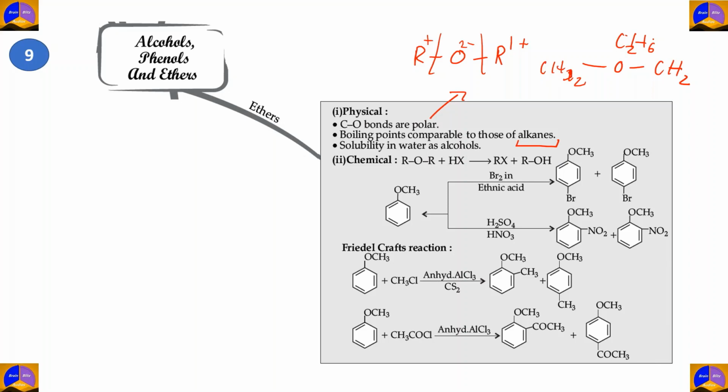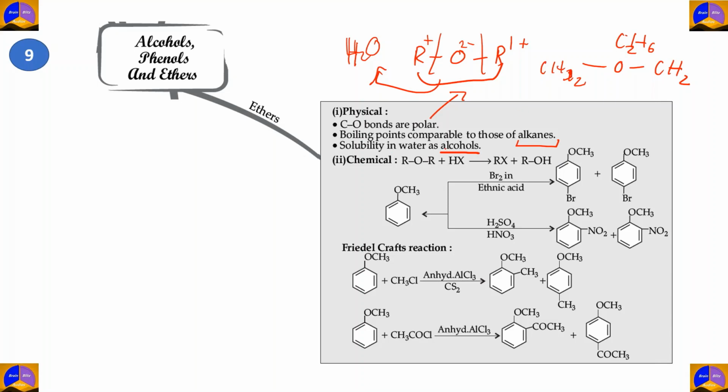The third property is that these compounds, ethers, are soluble in H2O. It's pretty important because most carbon compounds are not soluble in H2O. They are more soluble in alcohols. Now, ethers are special because they are soluble in both alcohols and water. The reason being, ethers have polar bonds, and they also have large alkyl groups which contain those polar bonds. So they can be soluble in water as well as in alcohols.